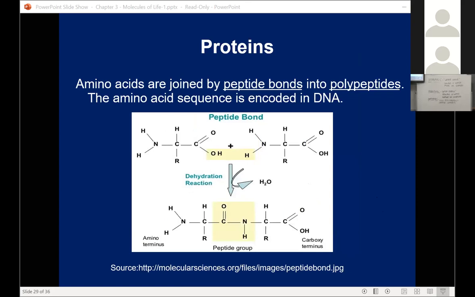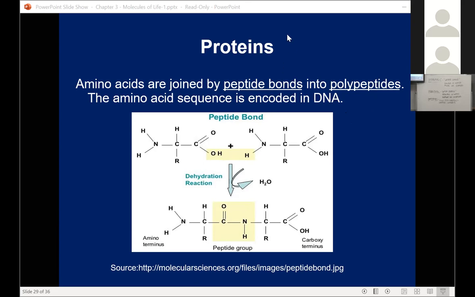Okay, amino acids are joined by peptide bonds into polypeptides. The sequence of the amino acids is encoded in DNA. Okay, so the sequence of the proteins we join together with peptide bonds is encoded in DNA. All right, so you guys might recall, when did we talk about this? I think it might have been, no, it was earlier in this PowerPoint presentation. So we have 2 amino acids here. We can join them together to make a dipeptide here.